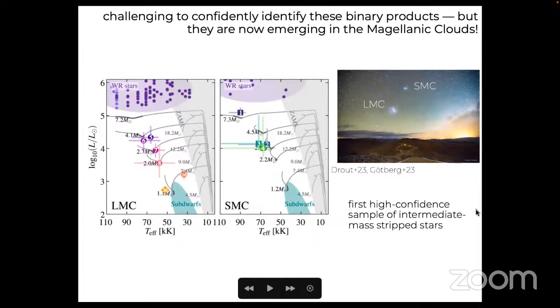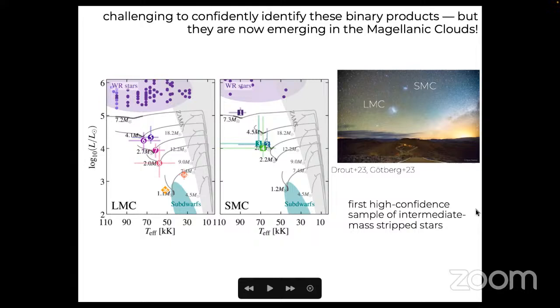It turns out it's very hard to find these. They're very readily outshined by their companions in everything but ionizing wavelengths, we think. But you can go to the ultraviolet and get close. And so we've now started uncovering, so this is amazing work led by Maria Droud and Ilva Gottberg in the Magellanic Clouds, these populations of stars that I think are pretty uncontroversially the products of mass transfer and of envelope stripping, and that live somewhere below the Wolf-Rayet sequence, but at very hot temperatures that you can't get to otherwise. So these are starting to be built up, but this is only in the clouds.